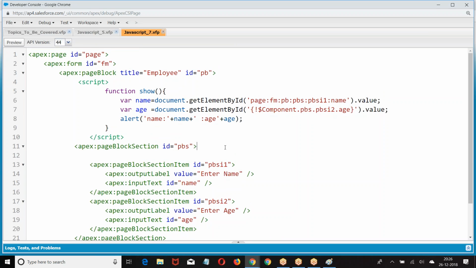I hope people have followed this example. Everyone is good, right? We are able to read the value. We are able to use it. You want to print it or sum or whatever you want. So let us take one simple calculation.